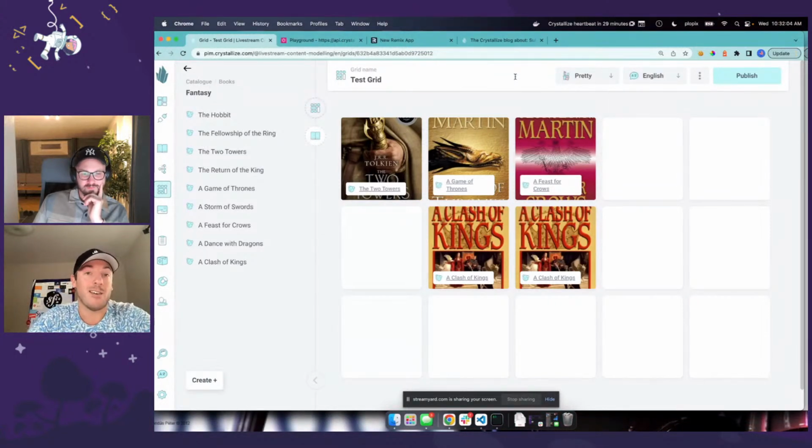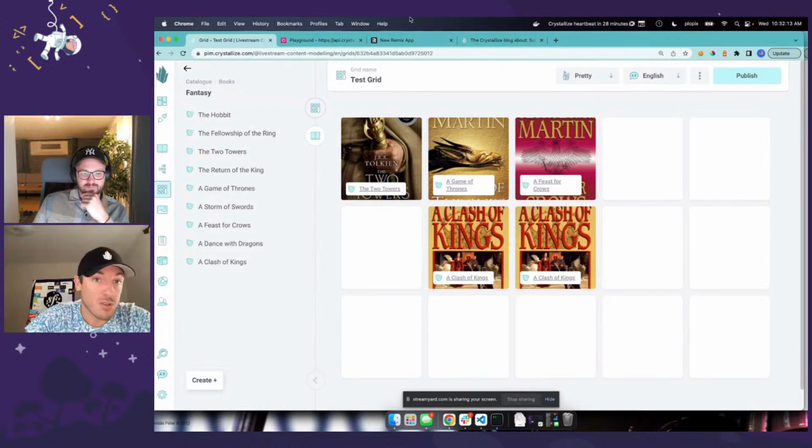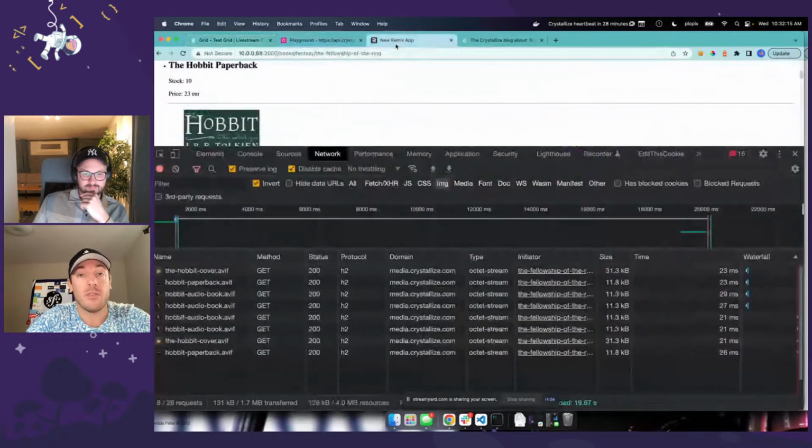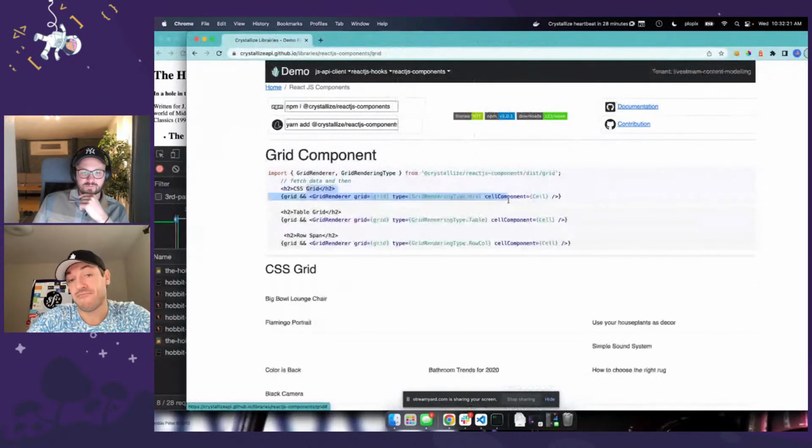It could be using CSS, it could be using a table, it could be using different divs and rows, or CSS grid. So you have that as well in the component. So if I go back here, you have the component to render the grid.